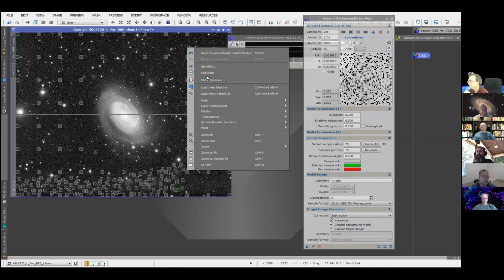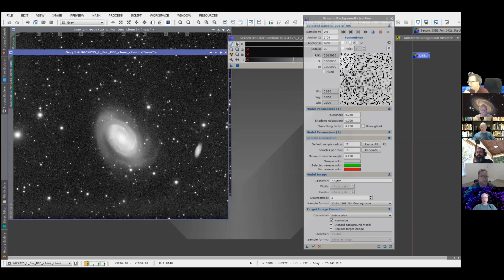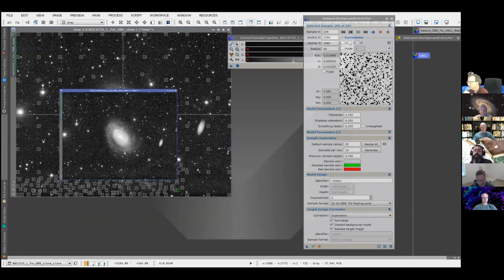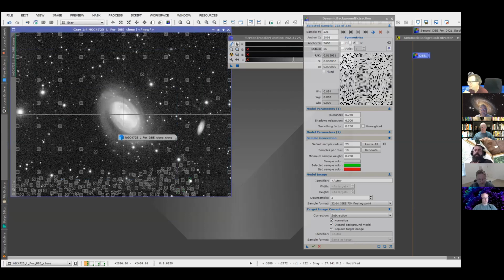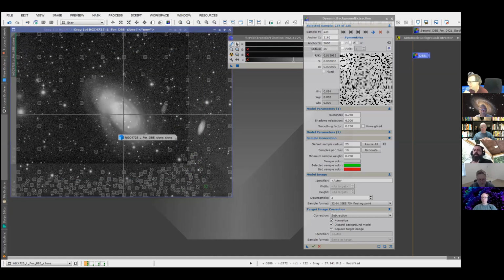I'm going to duplicate this. What I'm trying to do is everything in this area, I'm just going to put a lot of samples on, because as you can see, there's obviously a ridge. The values go up along here. The rest of it, there's a few areas that are brighter, but remember, this thing's stretched like crazy. So you're going to see imperfections, but this is the main area that I want to affect. So I'm going to just put samples along here, and I'm just doing that by clicking repeatedly.